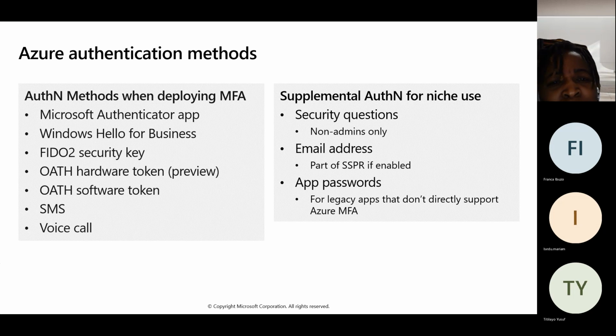And then you have security questions. Also, you have email address, which is now available for self-service password reset. And you have app password methods for legacy apps, right, that don't support MFA. So for legacy apps that don't support MFA, Microsoft has introduced what they call the app password methods. Like I said, for those organizations that want to see their on-prem applications on their device as if that application was published on the internet, meanwhile it wasn't, when we want to enforce MFA, because those legacy applications will not allow us to do the integration of MFA, we have what we call the app password method during the setup.